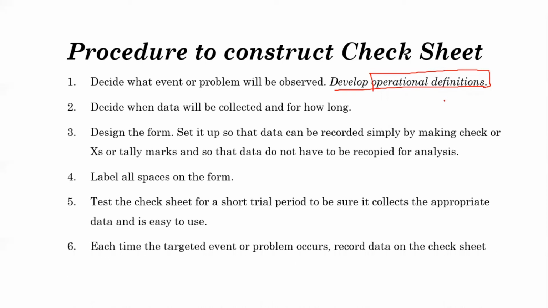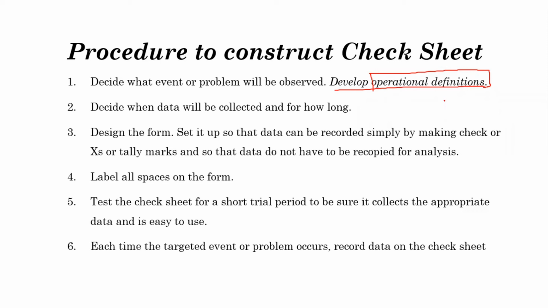If you have too much data to be collected, then the check sheet needs to accommodate that huge amount of data. Then you have to design the form so that the data can be recorded simply by putting a tally mark or X mark on the check sheet, and you have to make sure that data do not have to be recopied for analysis. So you have to make it easy to summarize. So you have to have a systematic approach in order to do that.